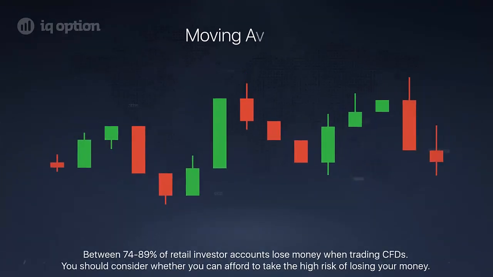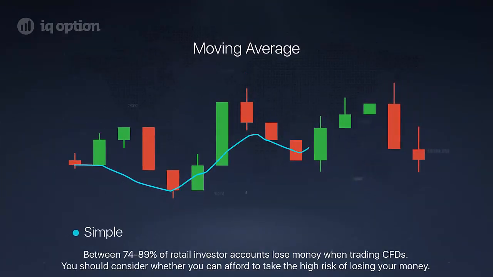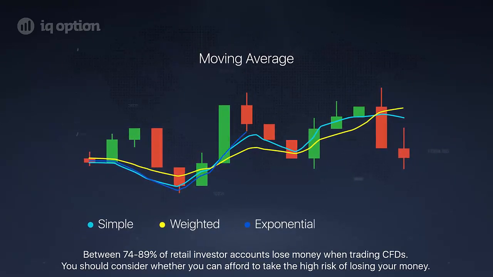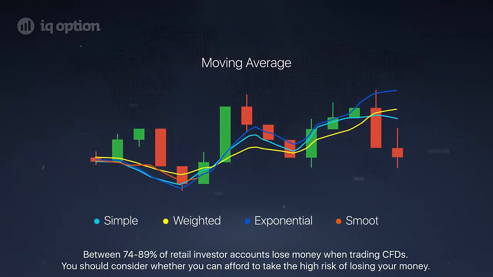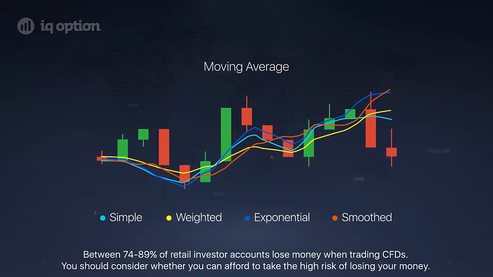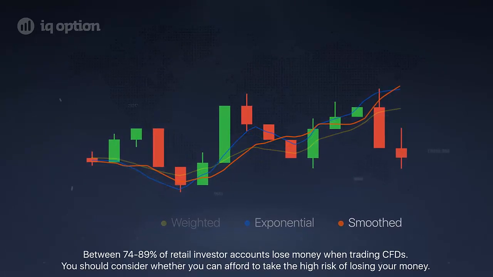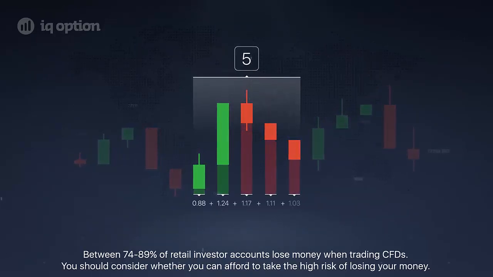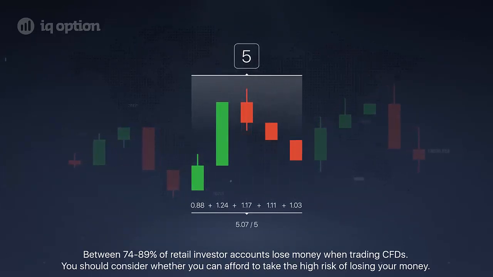A moving average indicator is a main indicator that shows price movement direction. When processing moving averages, the mathematical pricing average of a particular period is measured by candlestick quantity. For example, in order to calculate the value of a 5-candlestick period, the indicator divides the sum of their closing values by 5.